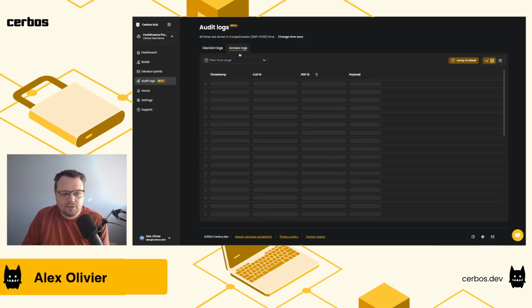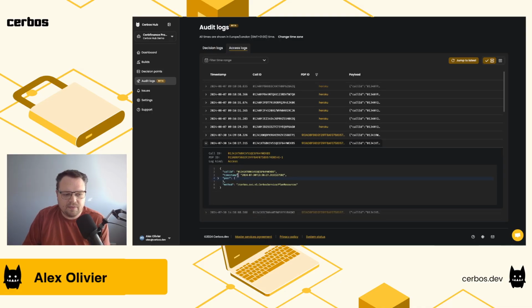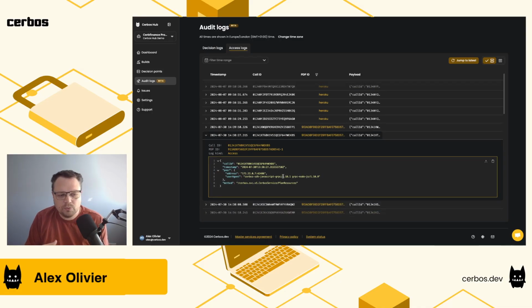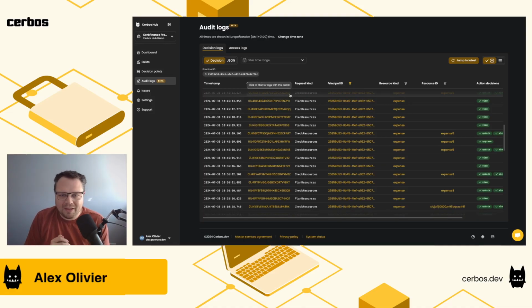And then over in the access logs view, this is where we get that request status. So we can see the call, the timestamp, what the upstream source was, and then what particular method they were calling. And this is all brought in and managed right inside of Cerbos Hub for you. There's no database set up, there's no network set up. All the heavy lifting is done for you. And to enable it, it just requires you to make a config change inside of your policy decision points to basically enable sending your audit logs to Cerbos Hub.